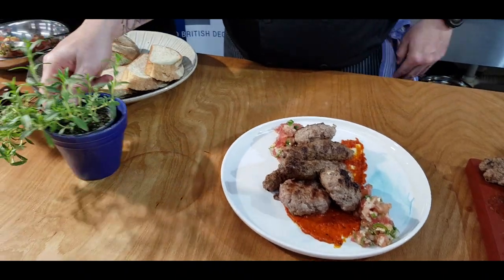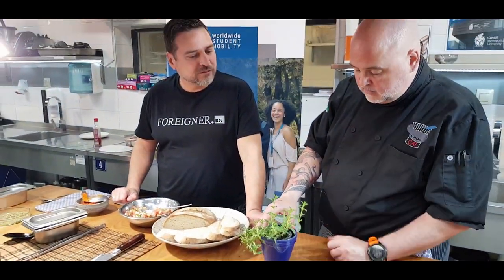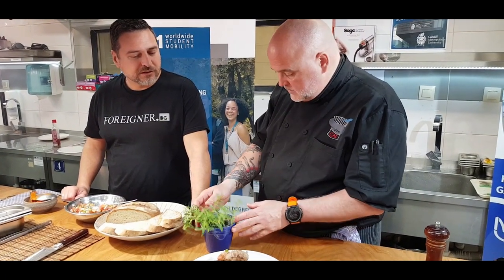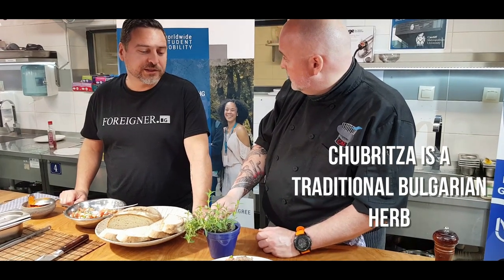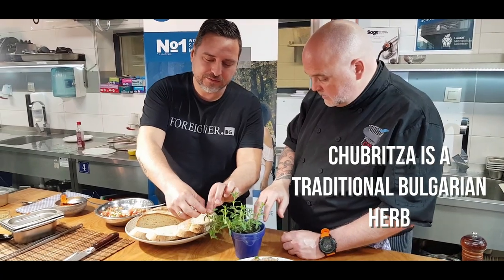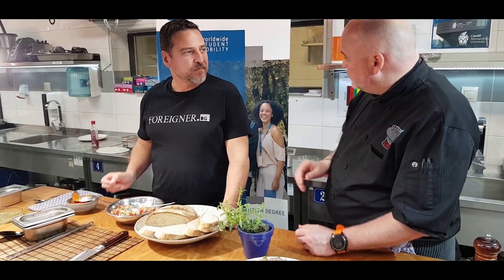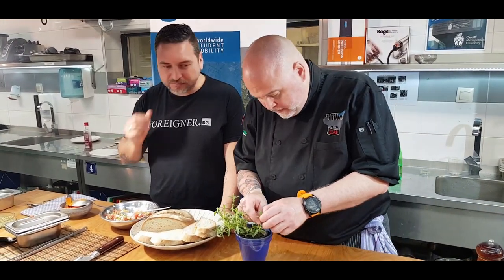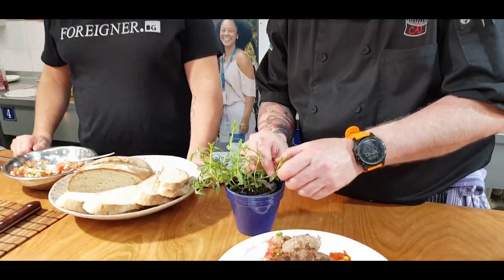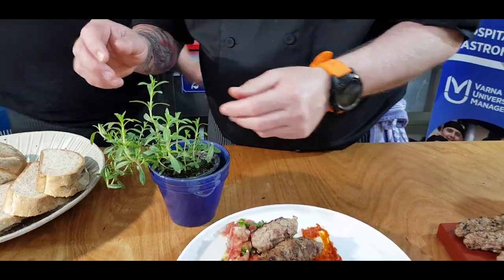This is something that I got fresh this morning just for me. My friend, we'll put the link, does this. He does many, many fresh herbs for us. And this is fresh chubritsa. But it's a mountain one from a Balkan mountain nearby. Can I take one? Yeah, taste it. The taste is absolutely amazing. Totally different than what you have. It is slightly spicy, which is nice also. It's not the same taste as the dry one. No. It's even better. It's a world of difference.